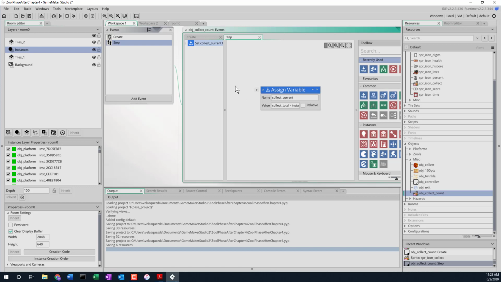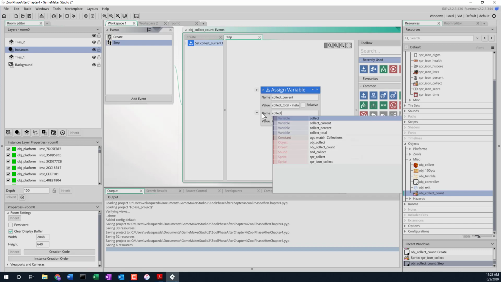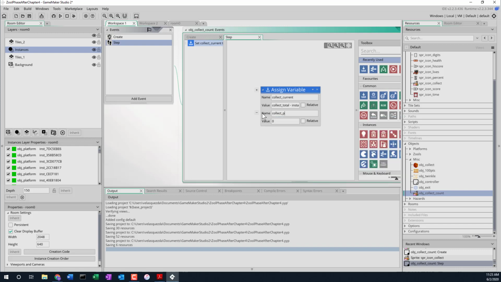We also have to calculate the percentage. So again, this is the collect percent that we created in the create event. Percent, yep. And we're going to set that equal to another equation. And that's going to be collect current times 100, multiplying times 100.